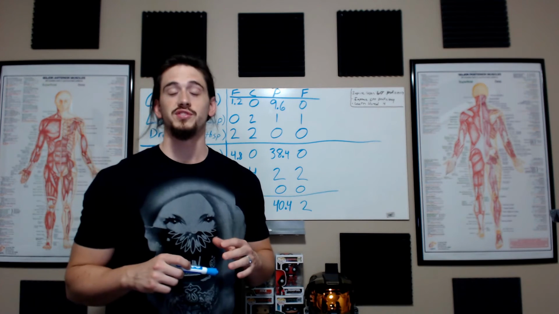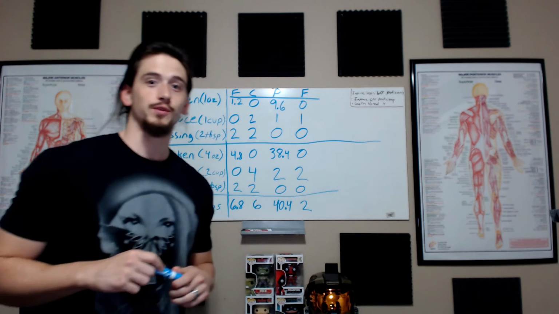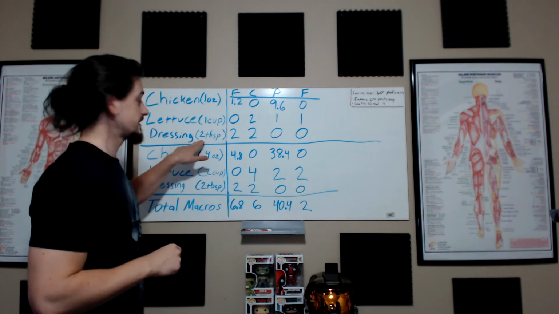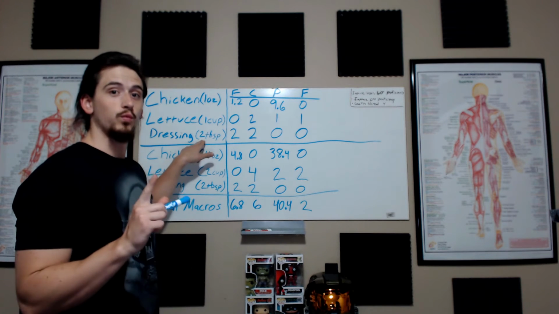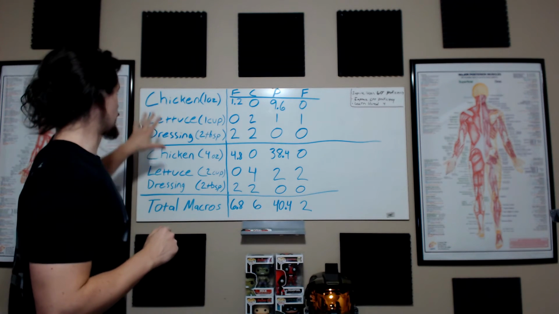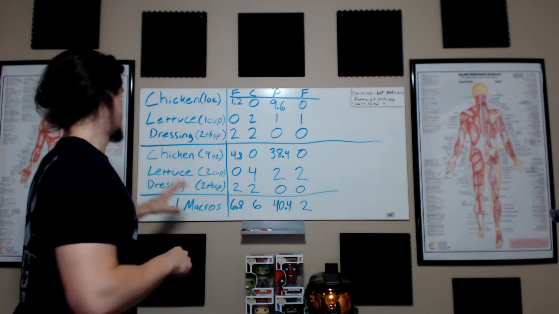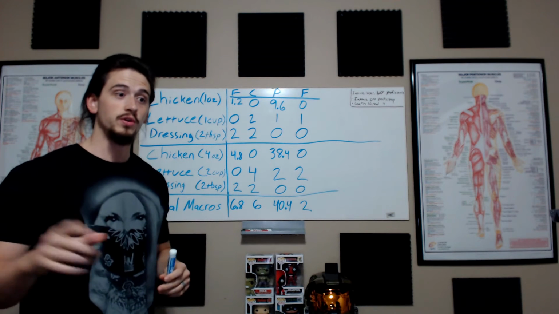In this example, it's going to be a little bit more realistic. We're getting a little bit wild and frivolous in this one. We're throwing in dressing. Our serving size for the dressing is going to be 2 tablespoons, and we're going to have 1 serving. So right here, again, we have the macros for 1 serving of each, and then right here, we have the macros for each food item total.